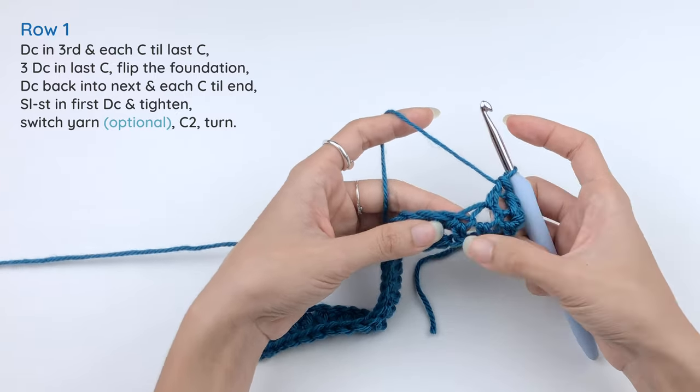And then you want to pull on the previous yarn to close this loop up. So pull on it. Next, we are going to tie this tail of the new yarn together with this previous working yarn, like so. And now you will have this loop of the new yarn to work with.